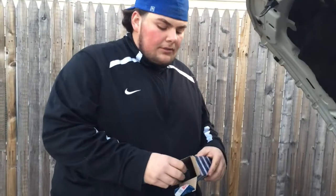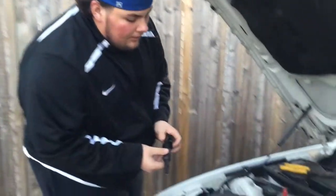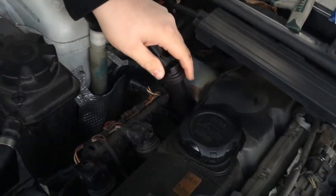Alright, so what you want to do now is take your replacement out of the box. Please make sure that it's the same one. This way you don't get a different one and it doesn't end up working. So once you do that, what you want to do is put the new coil back in.